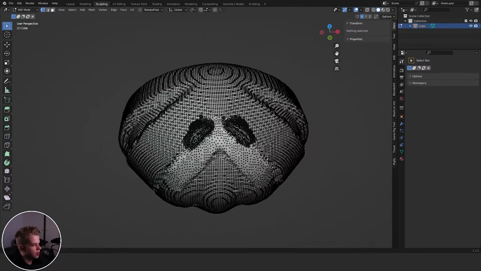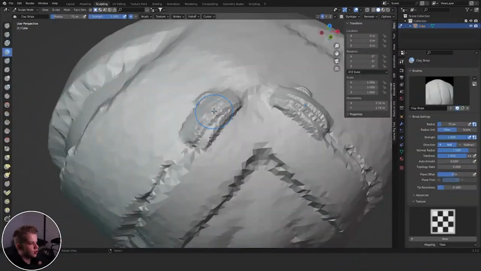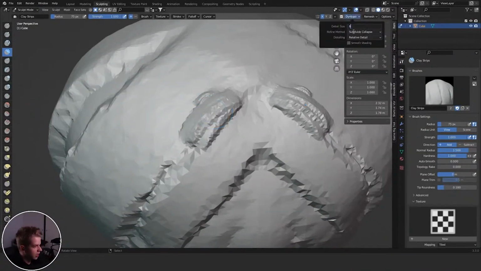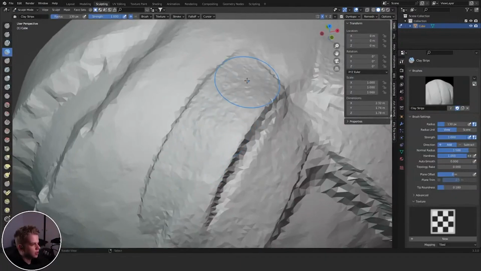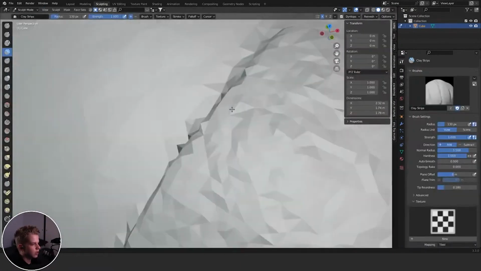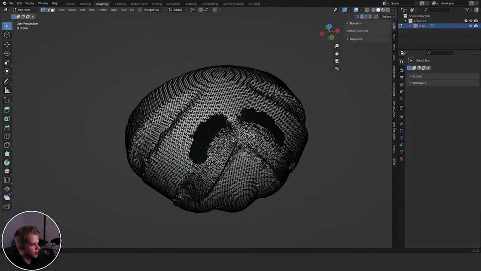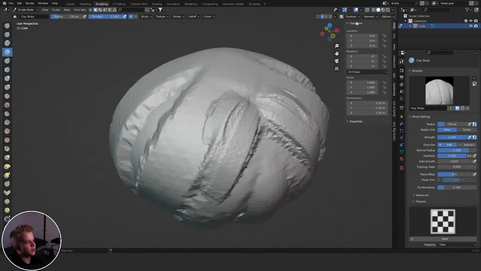So you can see here, if I go to edit mode, you can start to see the levels of detail in the model. So the closer in you are, the more detail it adds. And you can also change this number. So make this 8 pixels, then zoomed out, it'll be this level, zoomed into a medium range, it'll be this level. And if you zoom in a lot, it'll be quite a lot of vertices. So that's how one version of dynamic topology works.